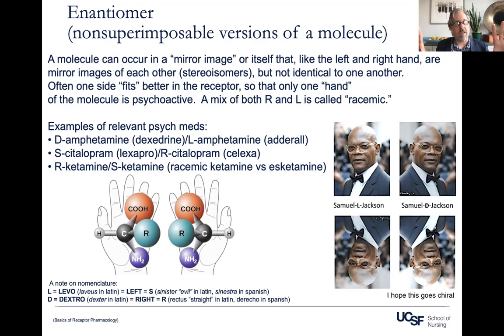So when you put those two things together in one mix, we call that racemic. If you just do one side, it's called an enantiomer. And sometimes this is used in the reference of the drug name. So escitalopram is actually just the left-handed molecule of racemic citalopram. So they took the R citalopram out, just left you with the left S citalopram. So when you see these abbreviations, that's what they're referring to.